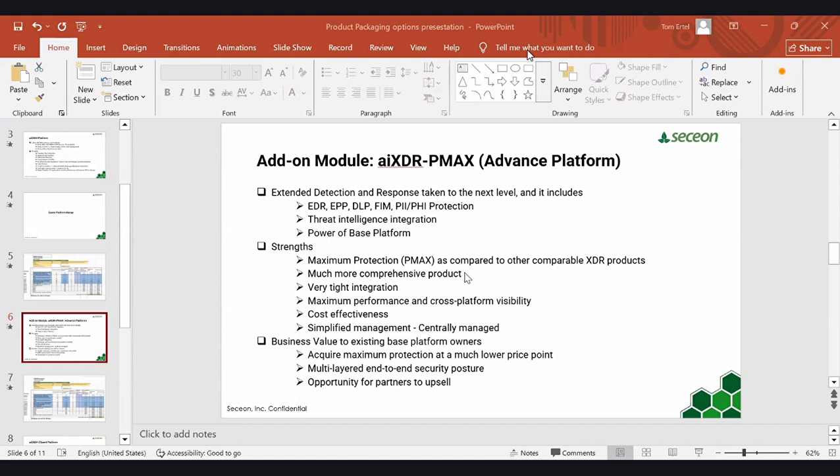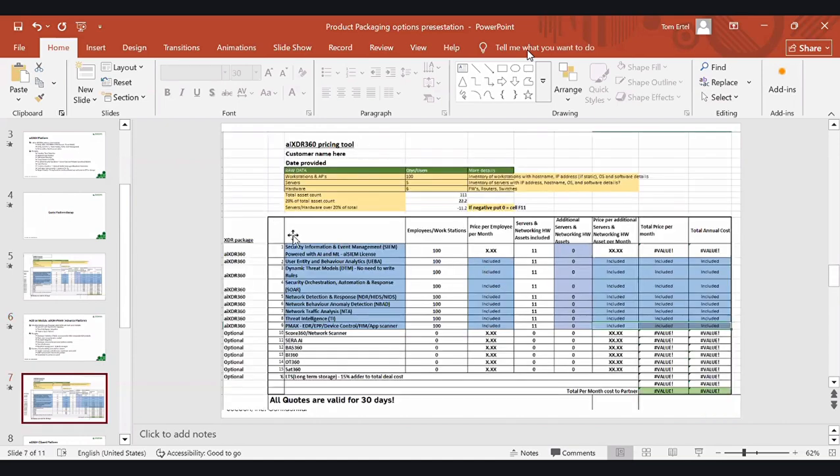I apologize. So the first package I showed you was simply AI SIEM. This is AI XDR, 360 with PMAX, right? So this is including your EDR, EPP, DLP, FIM, and so forth. So this calculator basically now says, okay, everything that's included is down through option 9 here, right? So you've got all the things I showed above, plus we've added the EDR. So if you had 100 endpoints, boom, that would automatically populate. Boom, it would go down and calculate. Okay, so this is the second package, the more detailed package.